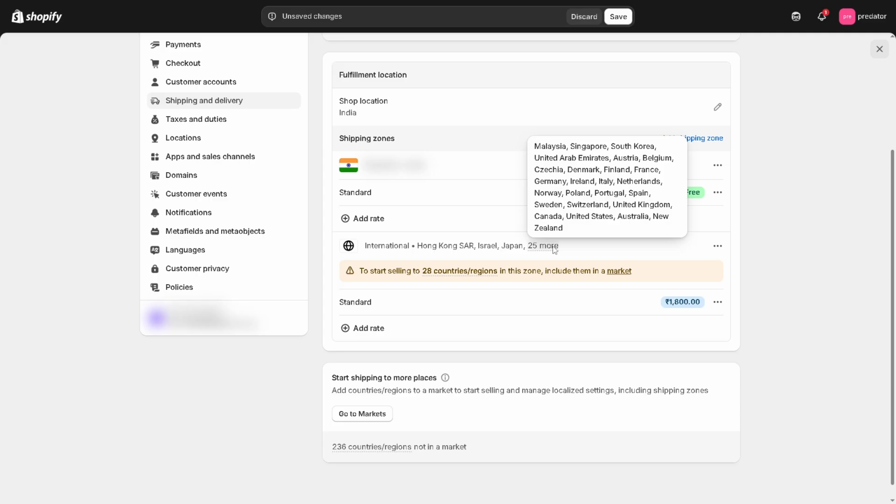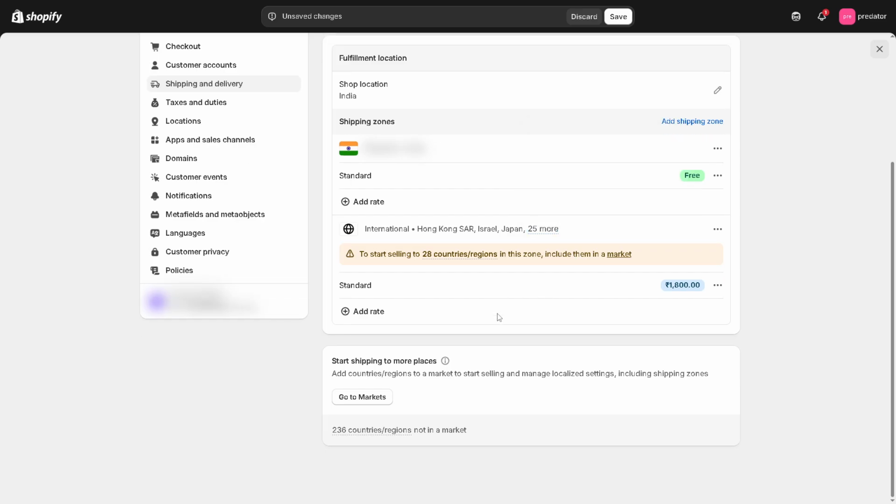Click More to expand additional options and open the summary. This overview helps you catch details you might have missed, such as which profiles include which products and what regions have coverage. Use this summary like a checklist to ensure every product and destination aligns with your intended shipping setup.